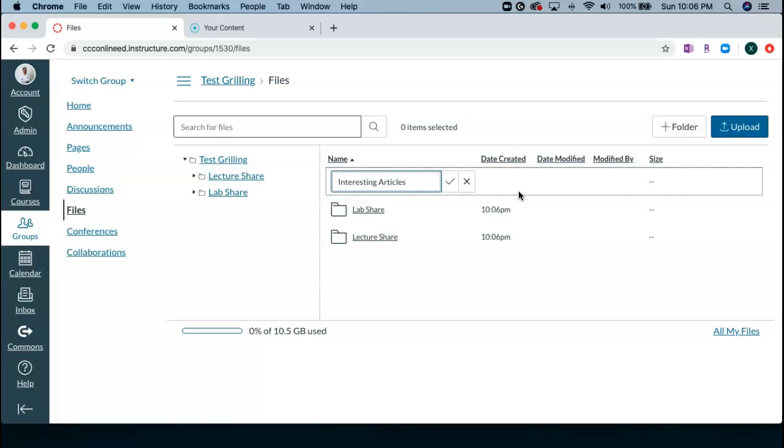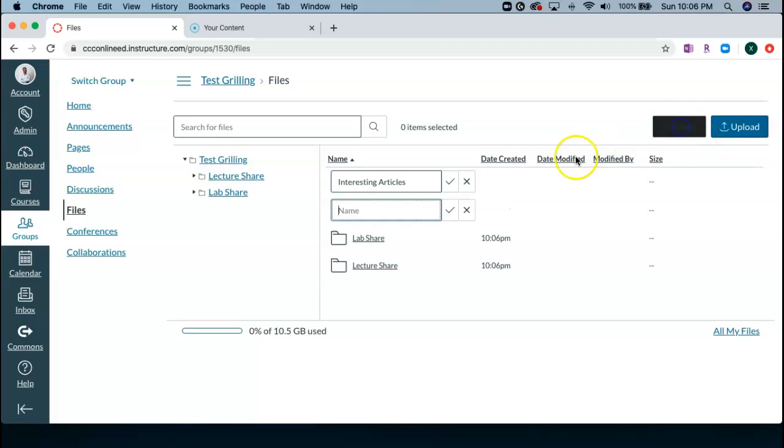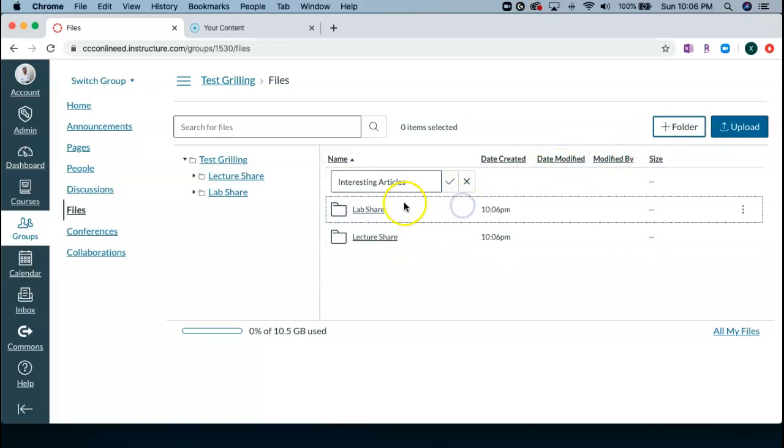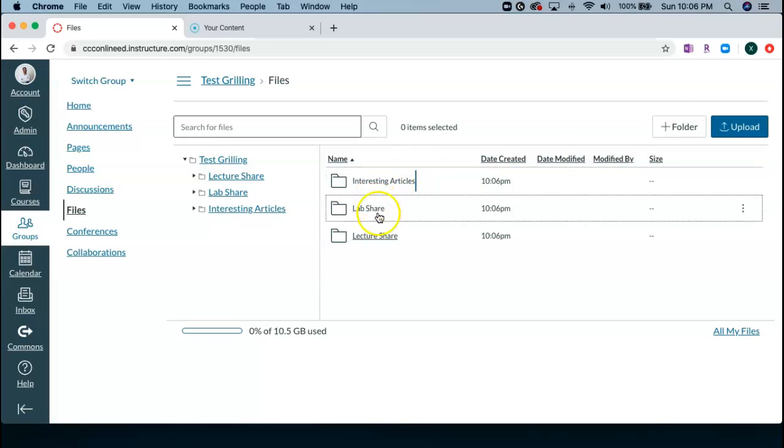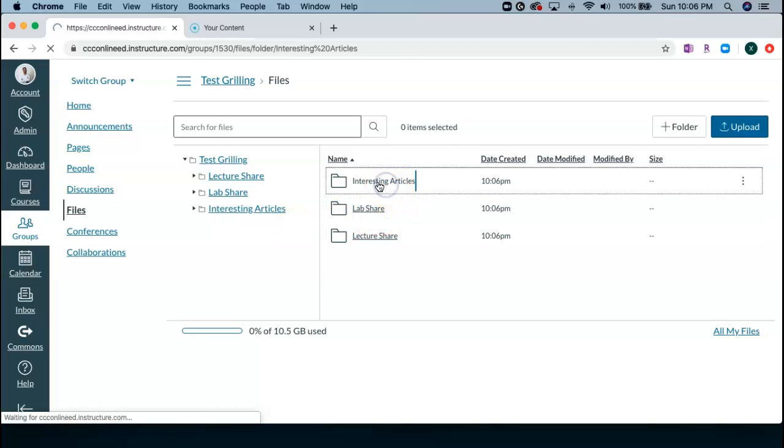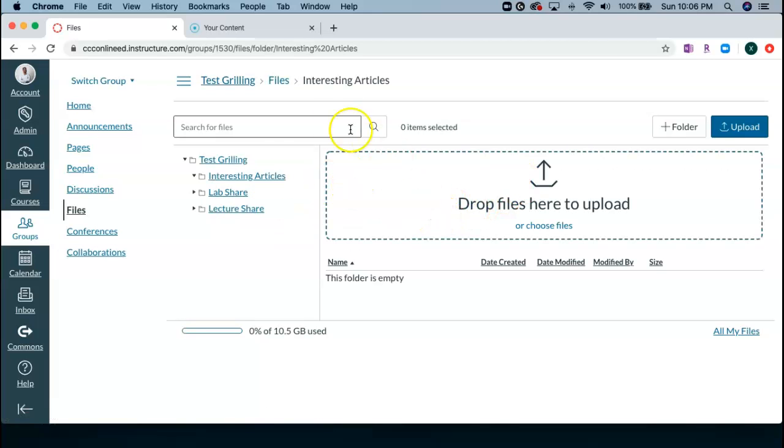So as mentioned in a previous video, you have the option of creating your own folders and adding information to your own folders. I recommend that if you give students access to folders, you create some type of organizational hierarchy so that everyone in that group understands how to access information. But you have the ability to add information by clicking on a folder, dropping from your file finder, or by just clicking the upload button and dropping files into that area.